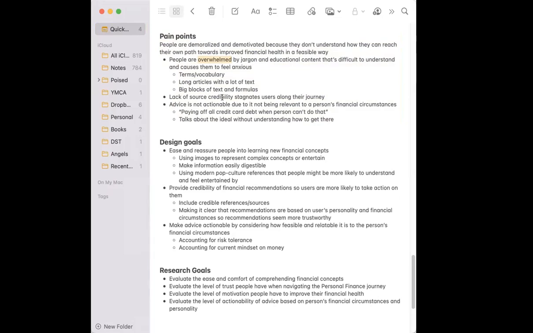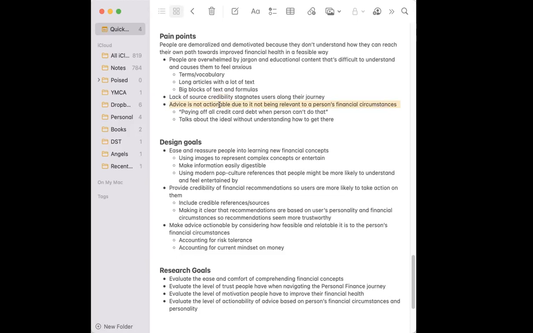very long articles. Another thing we found was that credibility was a big thing. People weren't sure what sources were trustworthy, what sources may have been a little less trustworthy, what to believe. And then at times advice didn't seem actionable. It didn't seem tailored or relevant to the person's financial circumstances, whatever that may be.